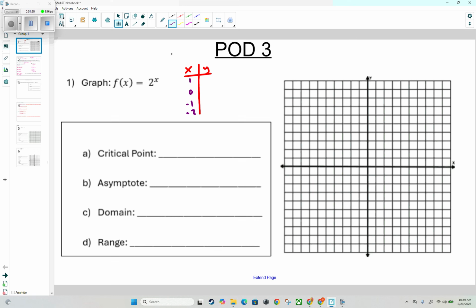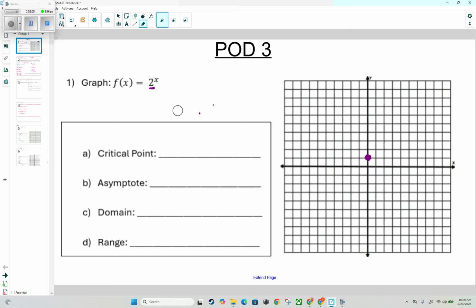All right. So this is our exponential. Remember that it doesn't really matter what the factor is. The critical point, or our initial starting point, will always be at (0, 1). So it doesn't matter that this is a 2. That's going to change when we start doing transformations, I'll talk to you about that in a little bit. The reason why, just as a reminder, is if you plugged in 0, any number to the 0 power, whatever it is, will always equal 1. That's why it could be any number out there, it is always going to be at 1. All right, so that spot is our critical point.